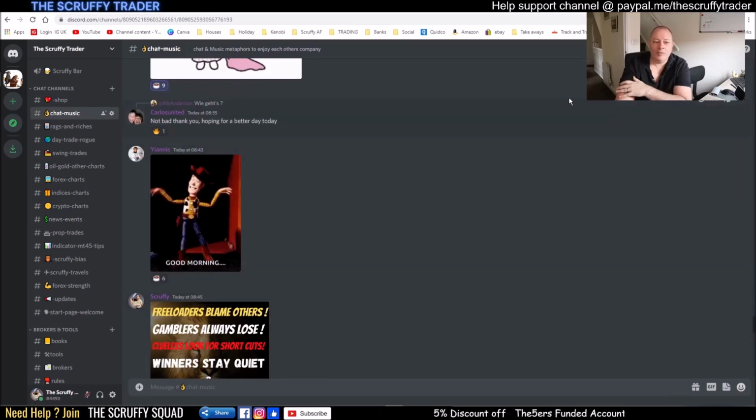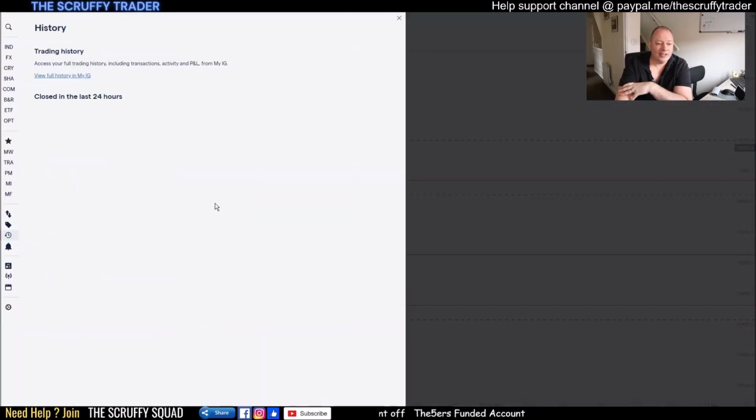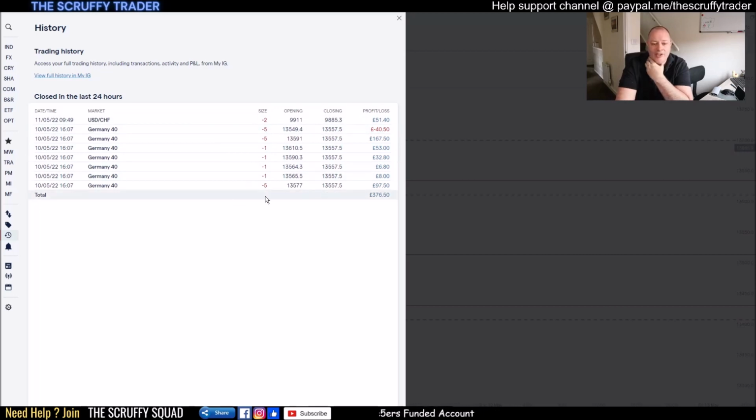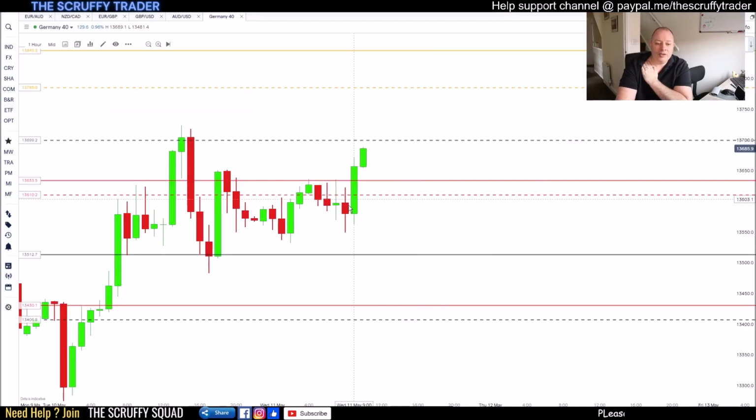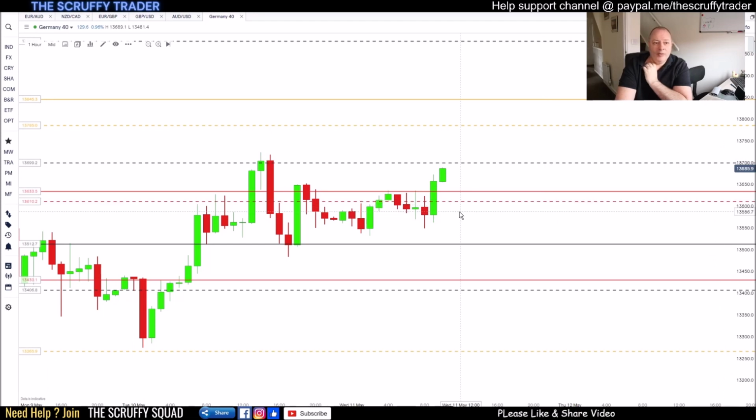So let us jump onto the chart and we'll have a little look. As you can see, you would have seen me trading this yesterday. It was net positive, even though I got in a bit early and had to kill a trade out. That is the Swissy that I was just talking about. So now I'm going to follow up with this. At the moment, it's at a tippy point as to whether I'm going to take the breakout to here or let it recede a little bit and then get in. But it's in the zone where I want to take the trade.